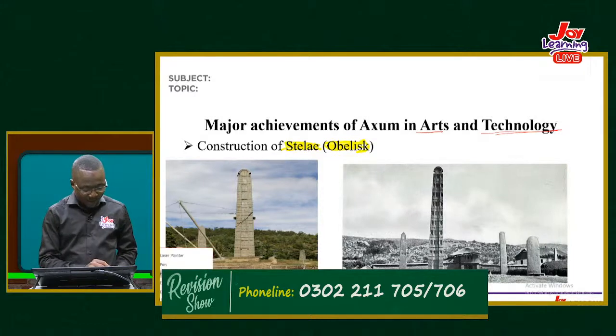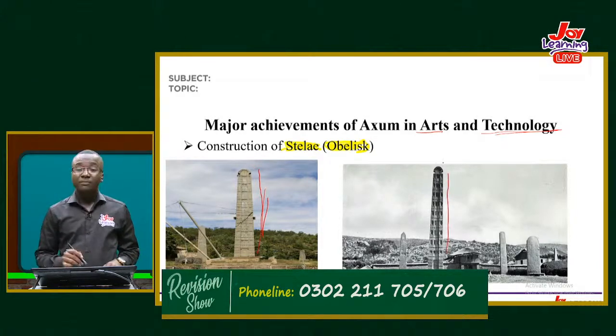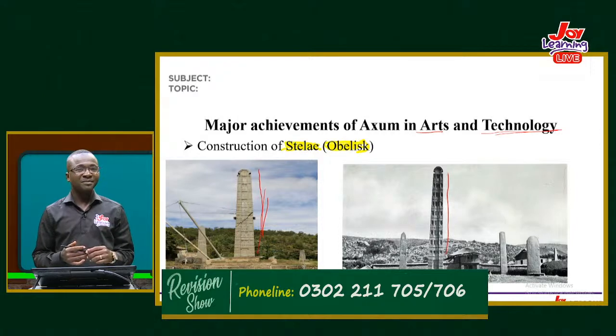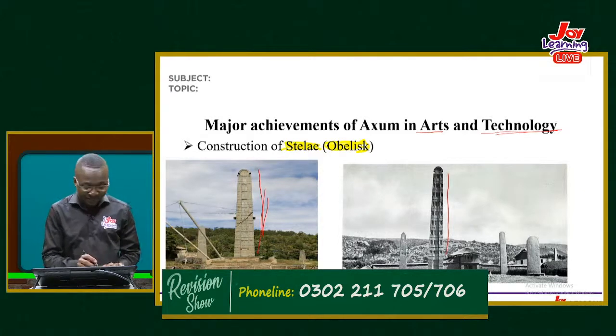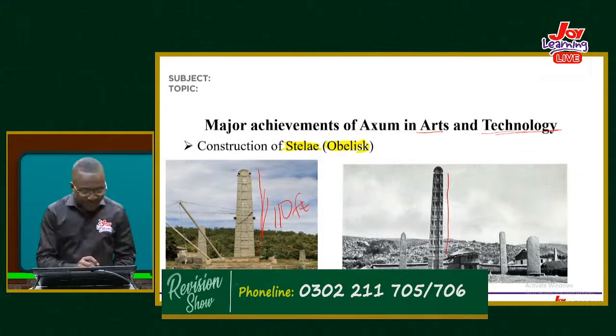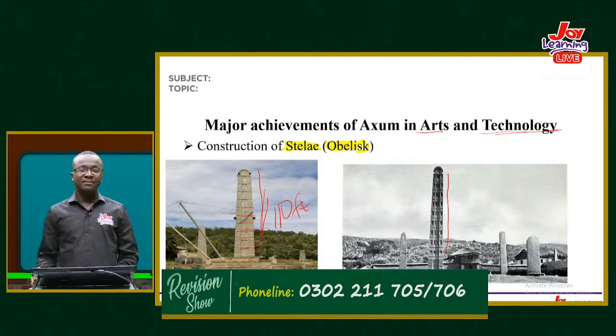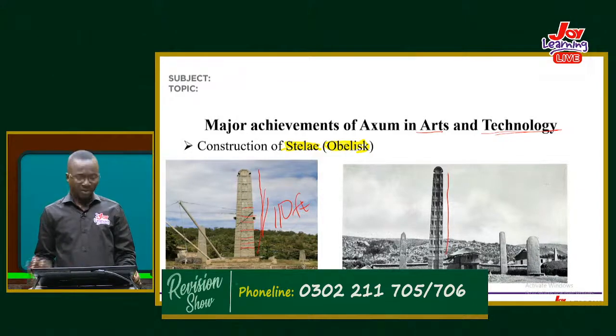Now, as you can see from our picture, this is an example. You see this tall structure? It's an example of the stele or obelisk. Now we are told that this obelisk, as you can see, was not built by laying on of blocks, but rather it looks a kind of slabs that stands almost 110 feet. Now, it was hewn out of rock, or it was cut out of rock. So realize that there are slabs carefully cut or hewn out by crafted men out of a granite-like stone or a granite.